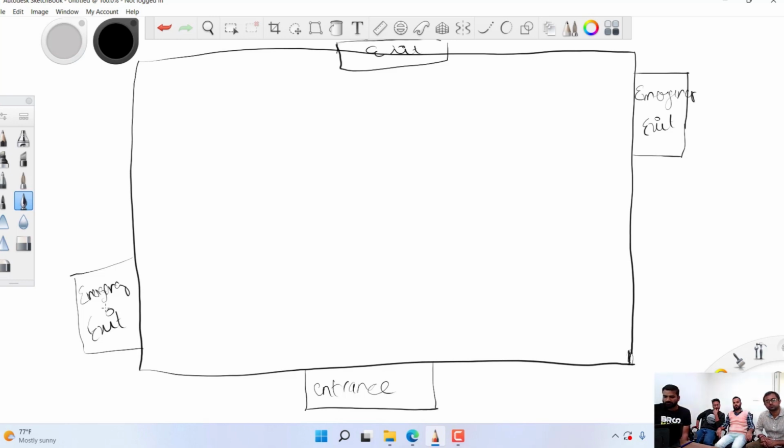Then what do we need to do? First, do we have to look for the sitting arrangement, or can we simply go for scrap? For the scrap storage, we should have scrap and inventory storage, and that too should be at one of the emergency exits. So can we have it here?